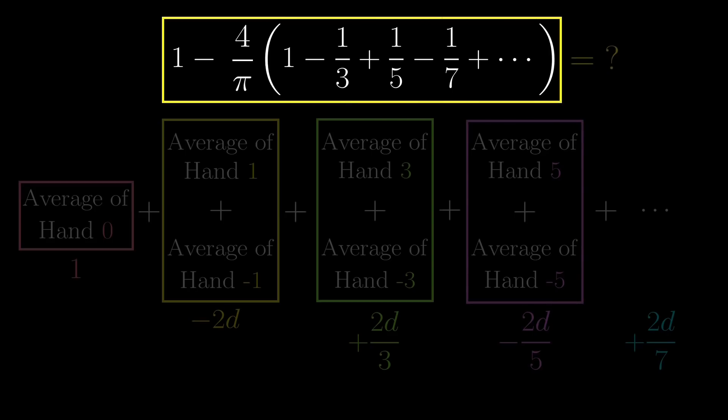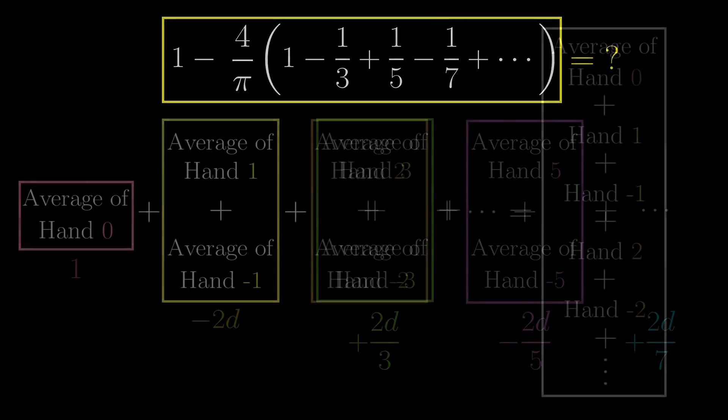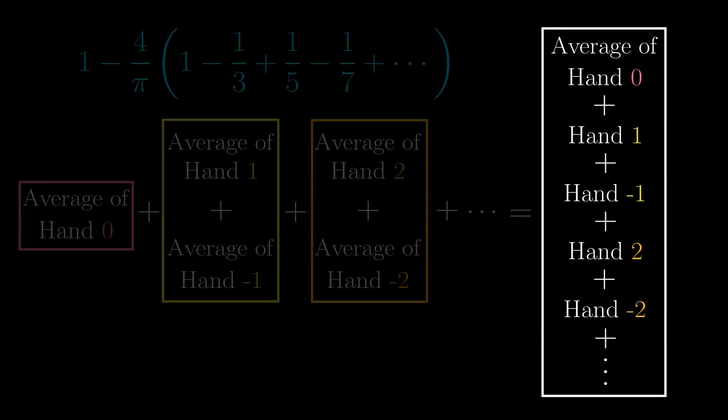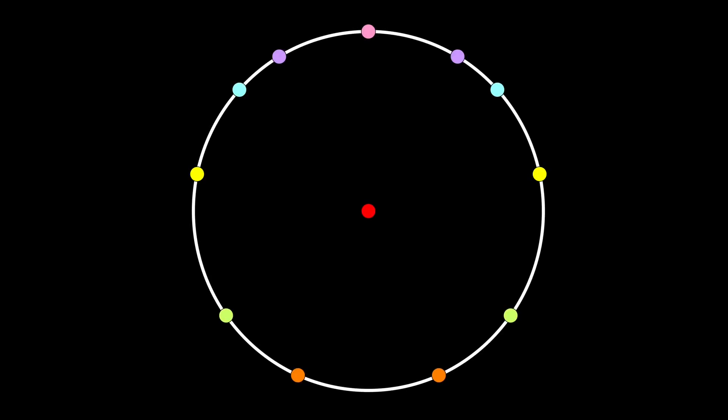The really final thing is to see what this series equals. From the very beginning, we had this plan, and what we have done is that the left side can be represented by this series, and we now need to focus on the right side, i.e. summing the hands at each moment, then take the average. Let's say this is how the tips are distributed at a moment in time. It seems random, but it has some pattern in it. If the minute hand has travelled this far around the clock, say the angular displacement is theta, then hand number 2, travelling twice as fast, would travel exactly one more theta. And obviously the same goes for hand number 3, the same rotation could get us from hand 2 to hand 3. It might be also worth noting that if we start from hand negative 1, then applying the same rotation would also get us to hand 0.